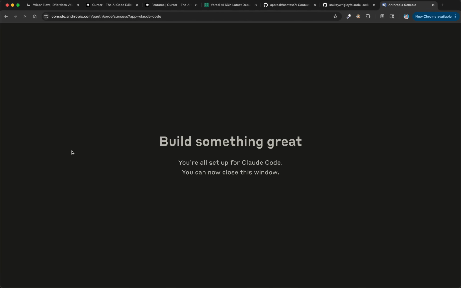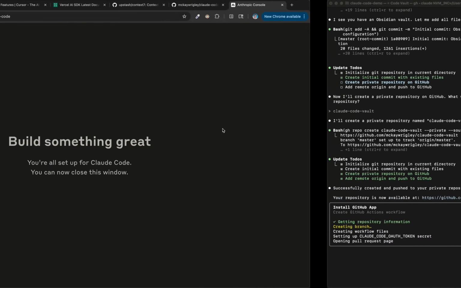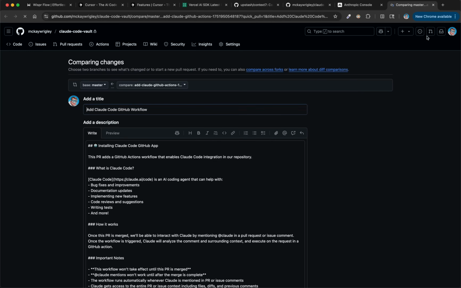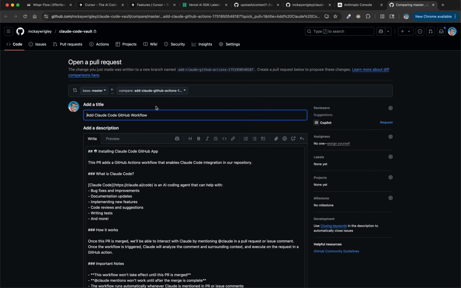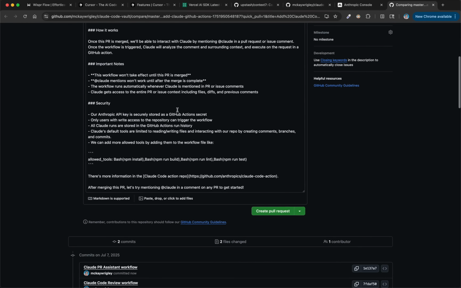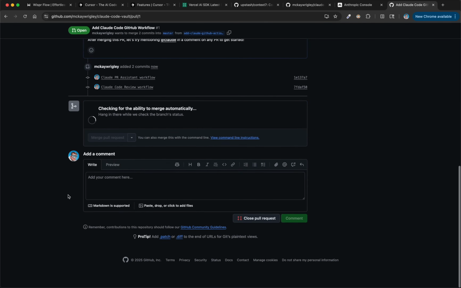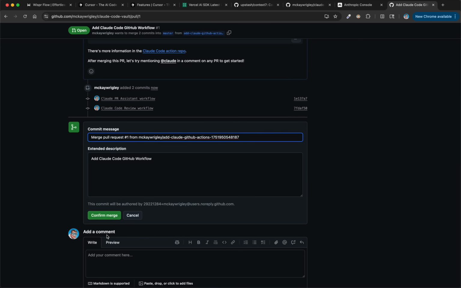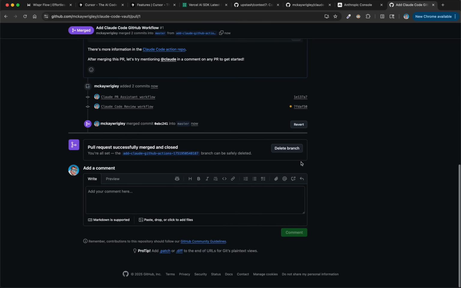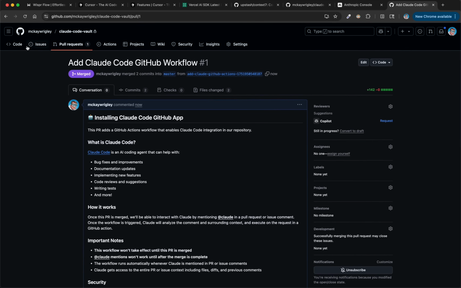Again, we've gone over this, but to use Claude Code, you do need either an API key or a Claude subscription. In my case, I'm just using the Claude Max subscription, the $200 one, because I'm such a power user. You can see we now have a very introductory PR. This has some information about how this particular integration works. We're speeding through this because you have to approve this before the app will work. You have to create that and then merge it, and then you're all set. Okay, so that's merged. We can delete that branch. Everything is ready to go.